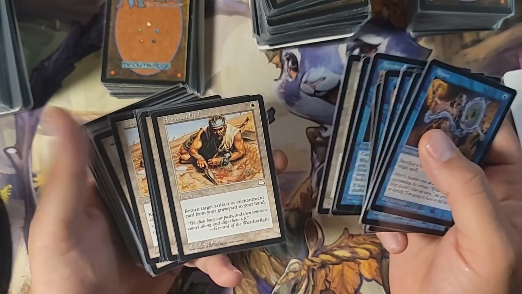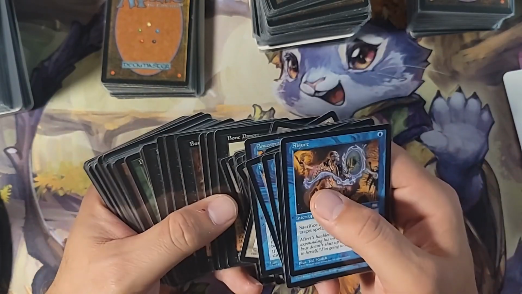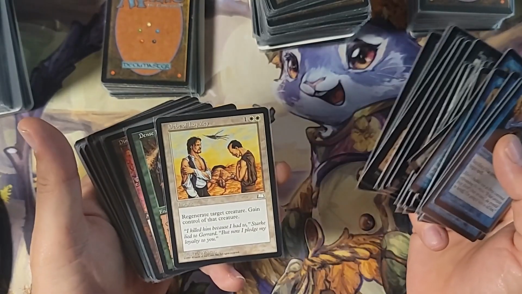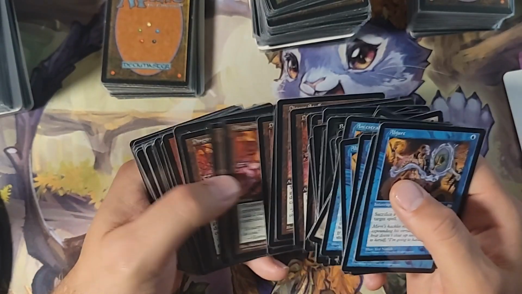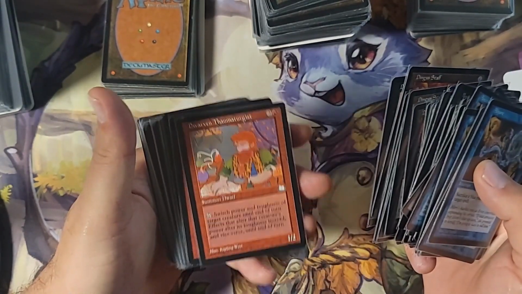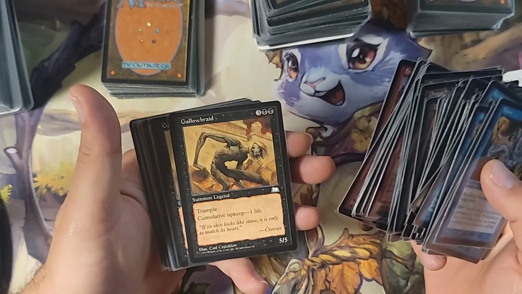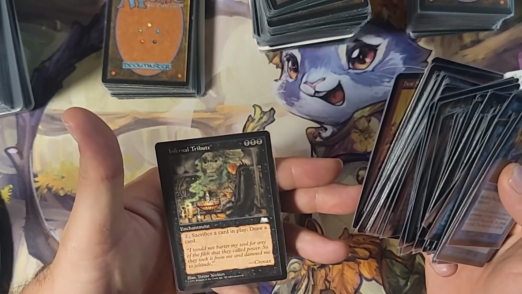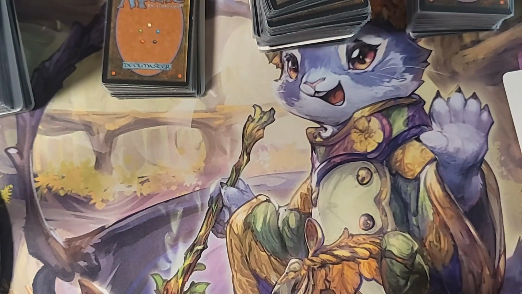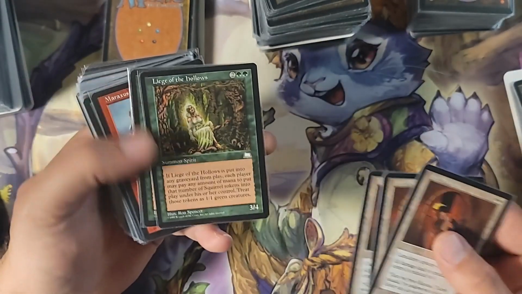Ancestral Knowledge, Argivian Find, Aura of Silence, Bone Dancer, Buried Alive, Dead Loyalty, Dense Foliage, Dingus Staff. Dingus! Doomsday, Dwarven Thaumaturgist, Urtai's Familiar, Fervor, Gallow Braid, Goblin Bomb, Heat Stroke, Infernal Tribute, Inner Sanctum, Liege of the Hallows, Mana Web.